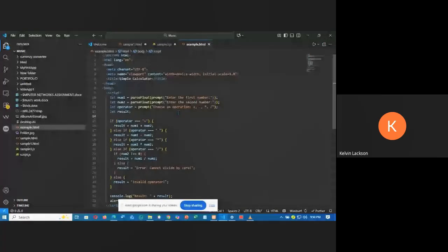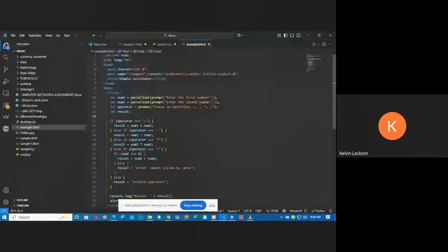So to ease that burden, and to enable calculations to take place, that's why we are passing the float. We are taking the value that the user will enter and converting it to float.